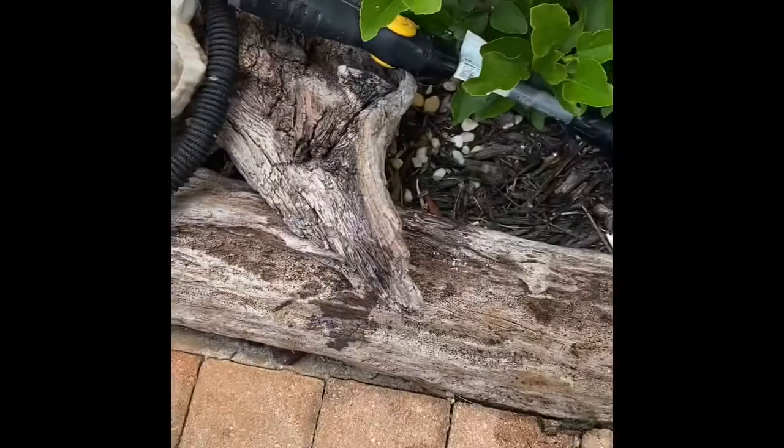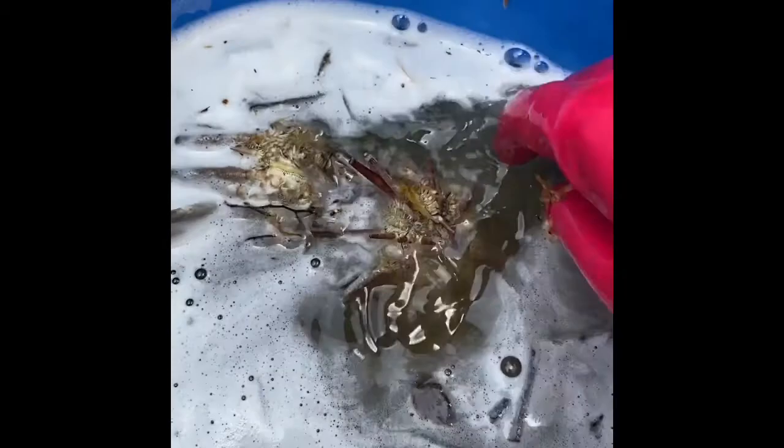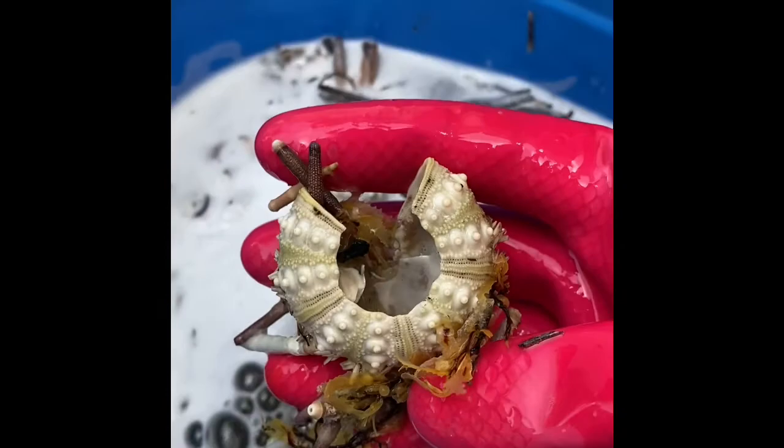Alright guys, I don't really know how long it has been — not very long. I picked up so many little spines; it was unbelievable. You wouldn't believe how much they look like earthworms. It is pretty gross. I would say I was probably doing it for 20 minutes. And then I was looking through here to see how they were doing, and it looks like they are doing pretty good.